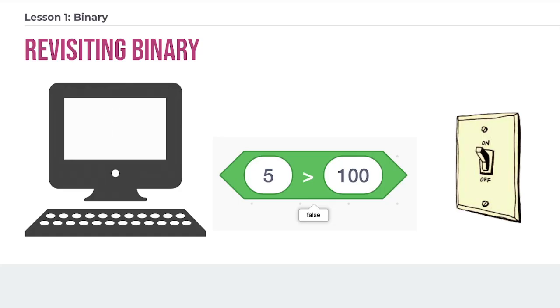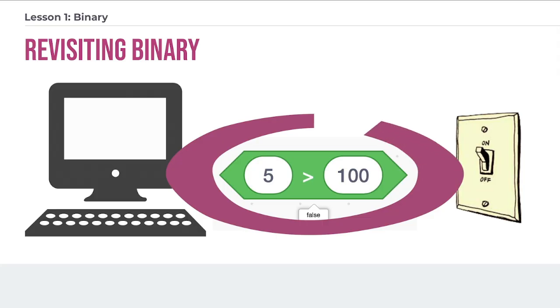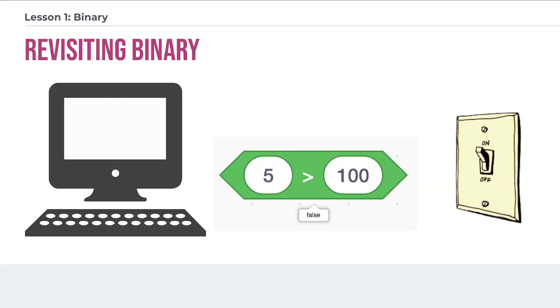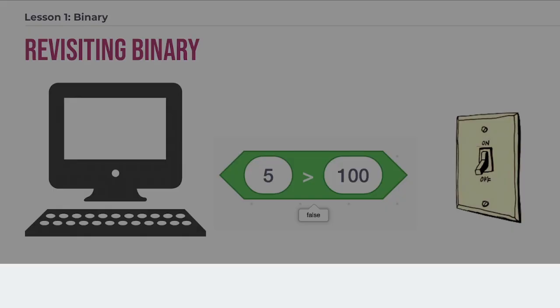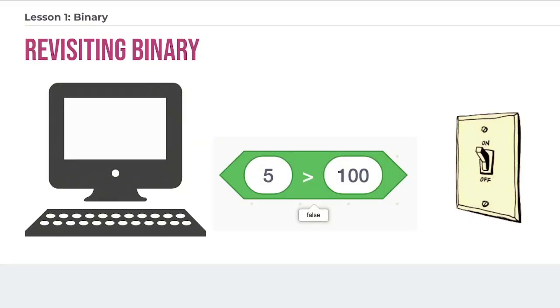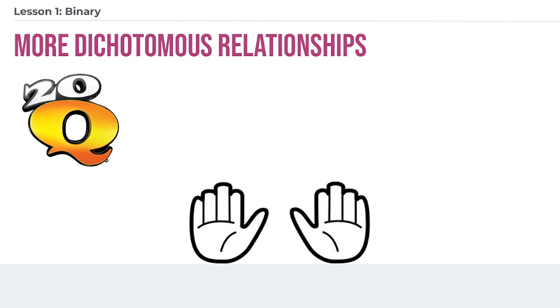When we talk about Scratch and we use those Boolean, those hexagon-shaped blocks, we know that those, regardless of how complex or how many of them are nested together, are going to yield one value, and it's either going to be true or false. And that's kind of similar to a traditional light switch. Not talking about a dimmer switch or anything fancy, but a light switch that can be either up to on or down to off.